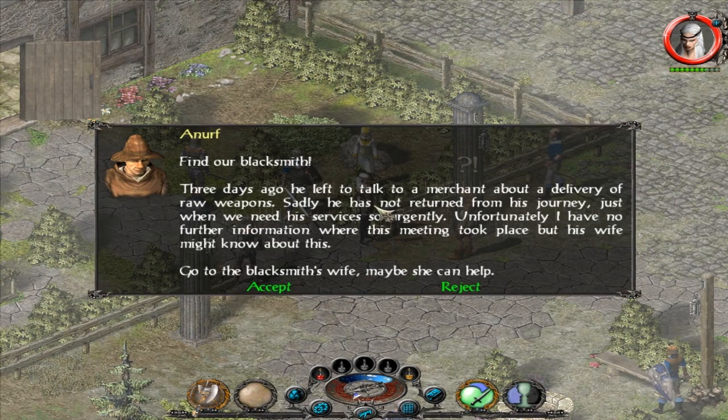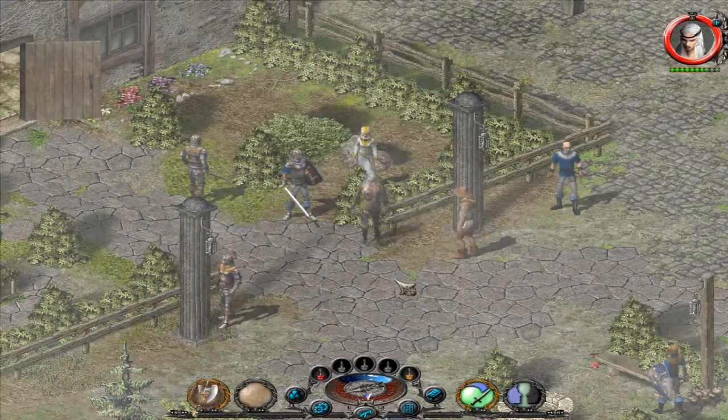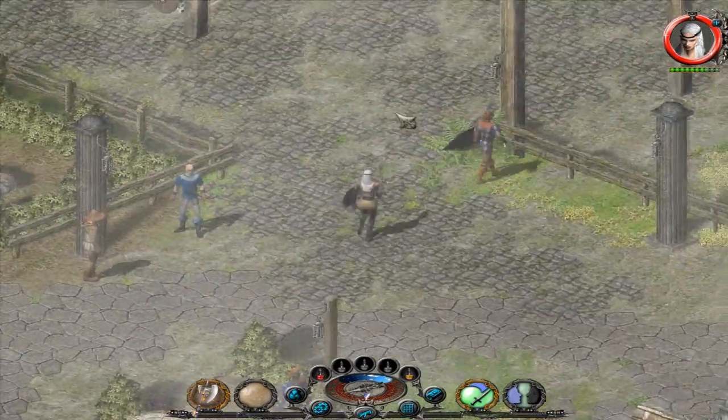Find our blacksmith. 3 days ago he left to talk to a merchant about the delivery of raw weapons. Sadly he has not returned from his journey. Just when we need his services so urgently. Unfortunately, I have no further information where this meeting took place, but his wife might know about this. Go to the blacksmith's wife, maybe she can help. Blood will flow. And she will drink it.